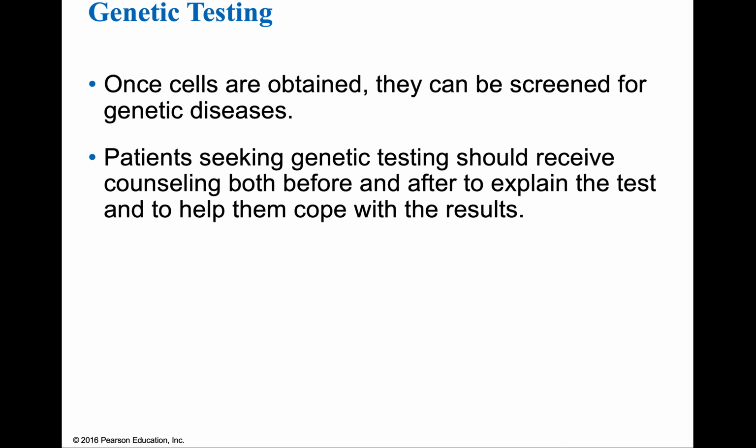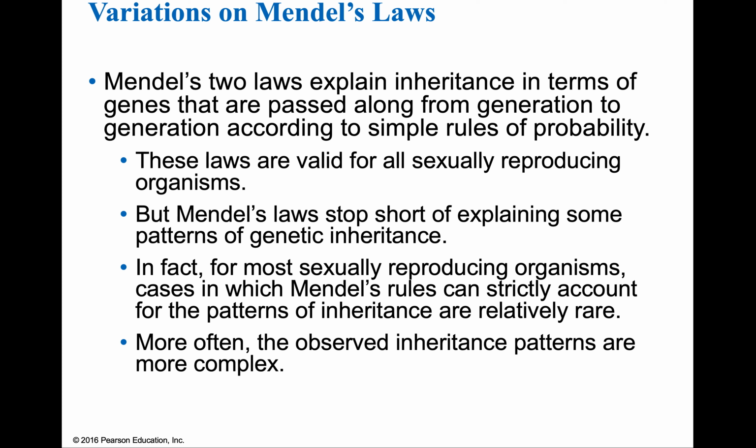Next slide. Don't care. Now this slide I do care. This is page 158. Now this slide is unique. It says Mendel's two laws, and we've actually looked at Mendel's two laws. One was law of independent assortment, and that one had to do with characteristics. The other one's law of segregation, which dealt with traits. Now it turns out that in addition to Mendel's laws, there are other variations that can occur as well. So it's not just Mendel's law only that counts.